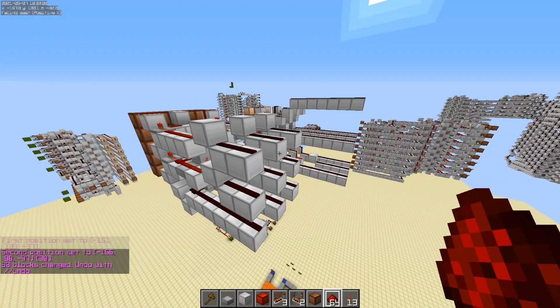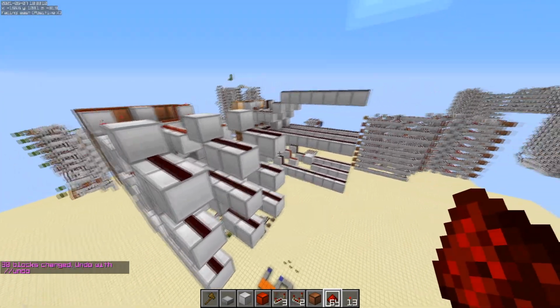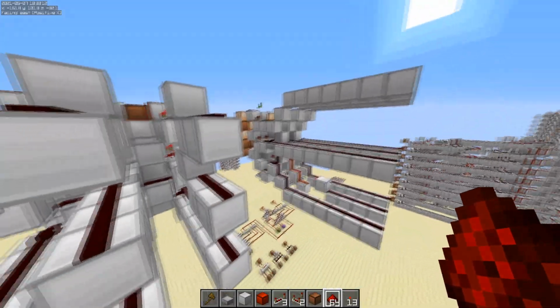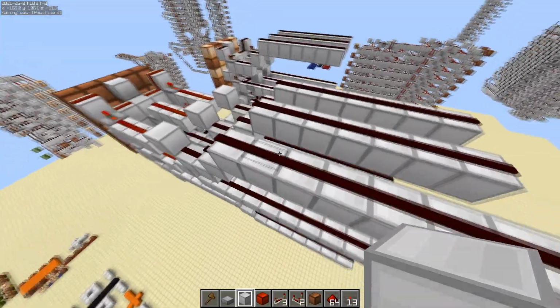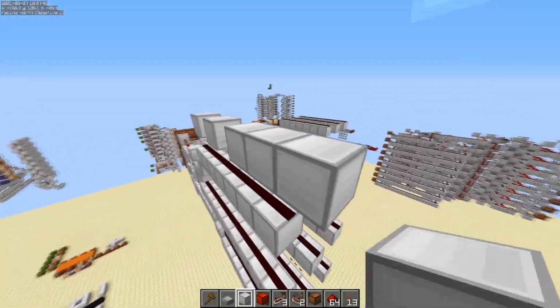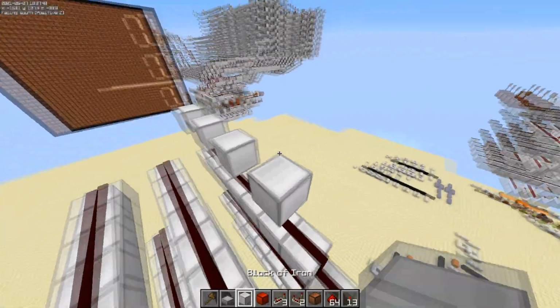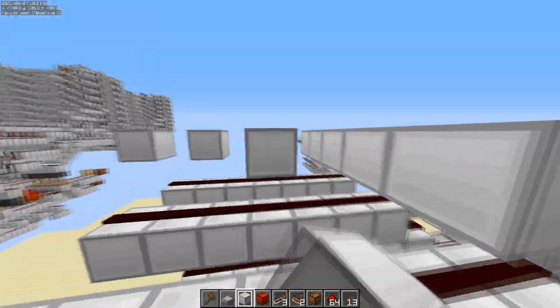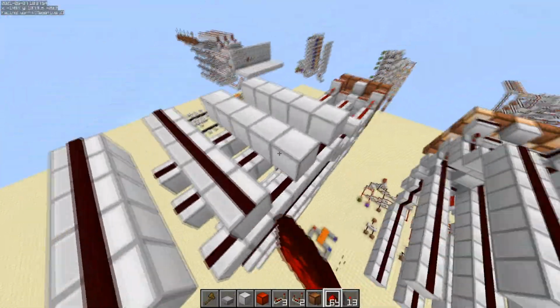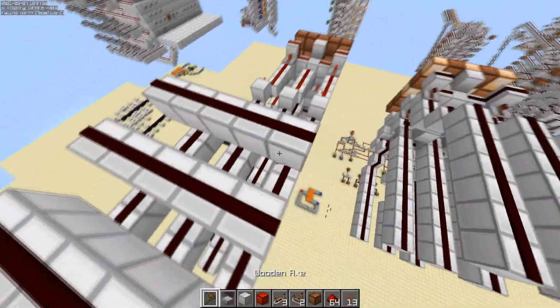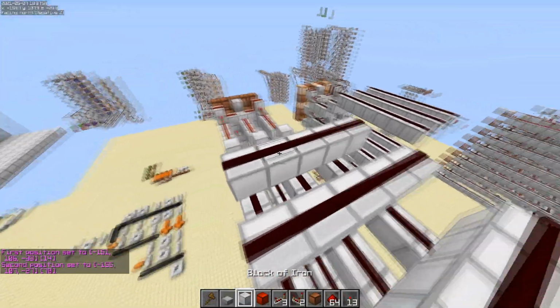Now you can bring all these lines back out again to make a 3x3, and then extend the top to go 2 up like this, and the bottom to go 2 down like that. Alright, should look something like this. Then you want to put your 4 vertical lines, or 4 lines going the other way. Put redstone on them, and then you can copy this whole layer and place it above the other 2 as well.